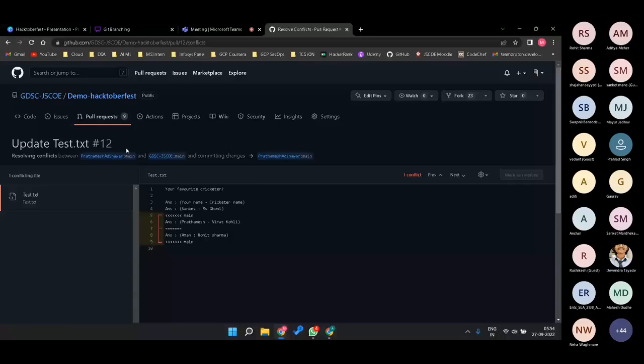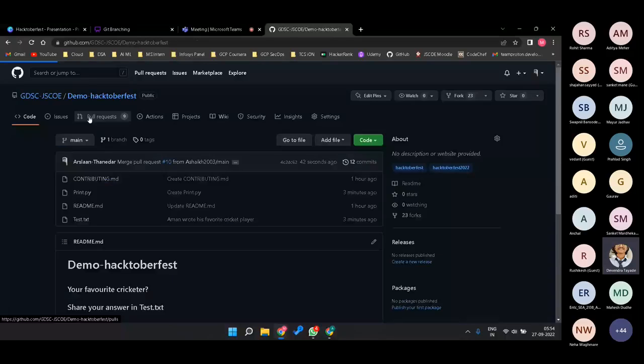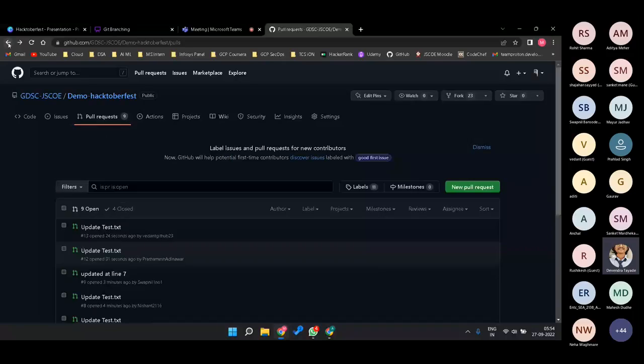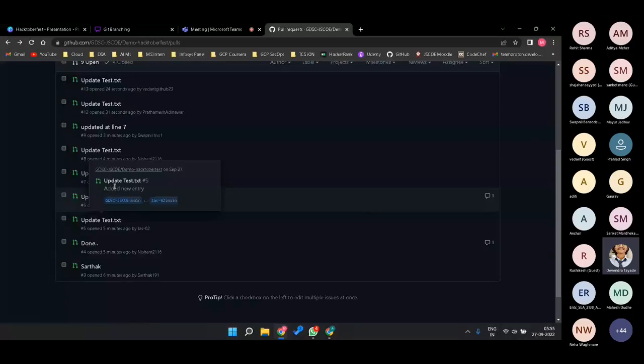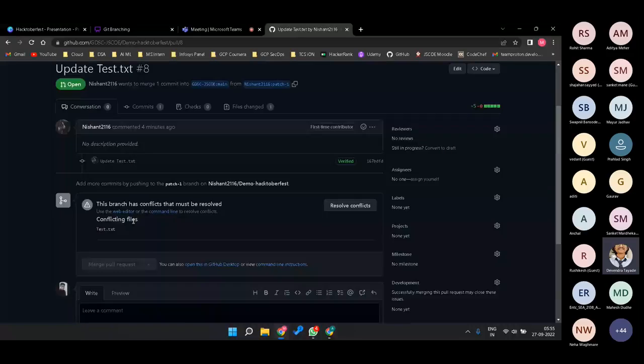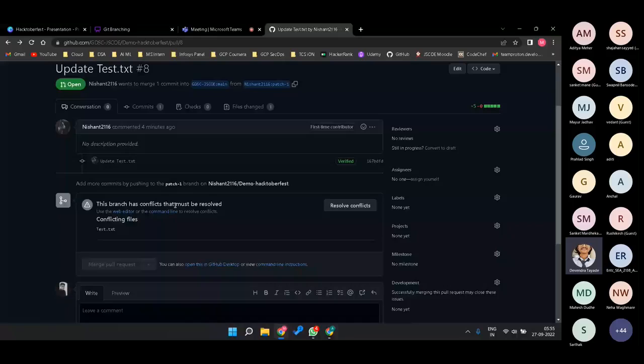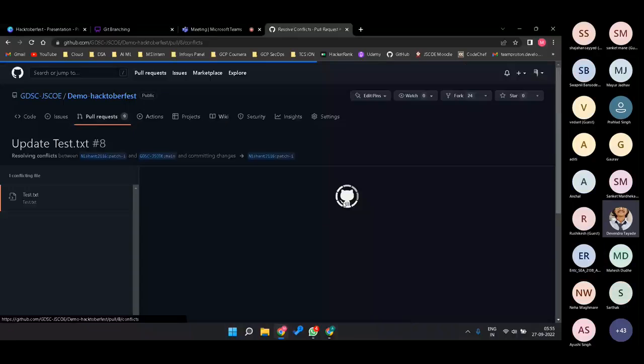The timeline for Hacktoberfest has changed a bit. They have given the UST timeline, so it is yet to be decided whether Hacktoberfest is actually going to start at 12 a.m. or not. We will update you 3 hours before all the schedules happen. So make sure you get all the notifications in the WhatsApp group and our Telegram groups, GDC, JSU, and MLSC BSITR. Stay connected there.